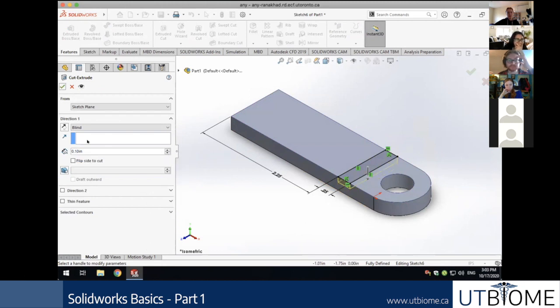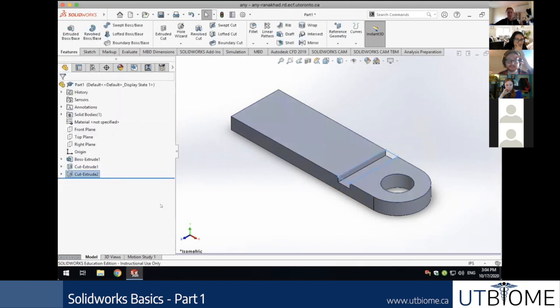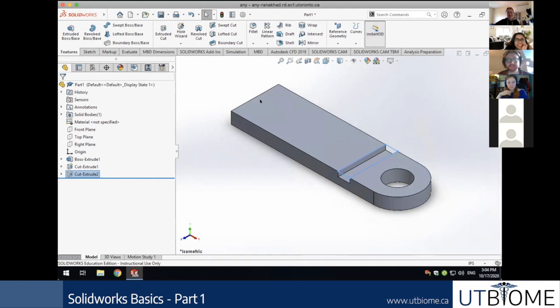Hit it again. Yeah, there you go. Okay, fantastic. That's exactly what we wanted. I'm glad we were able to get it. It's looking beautiful. Does anybody else need a little bit of help?